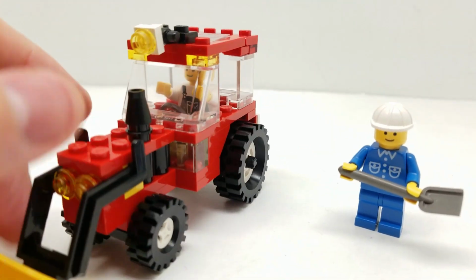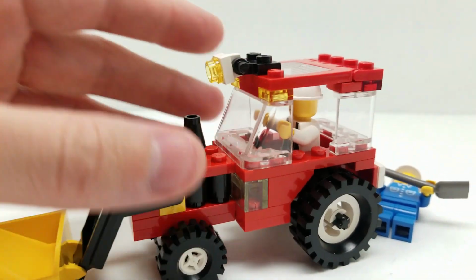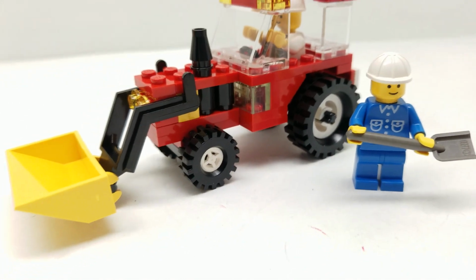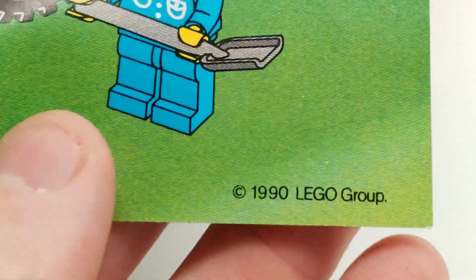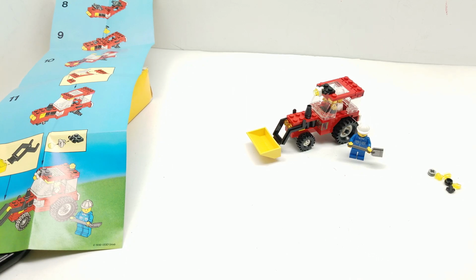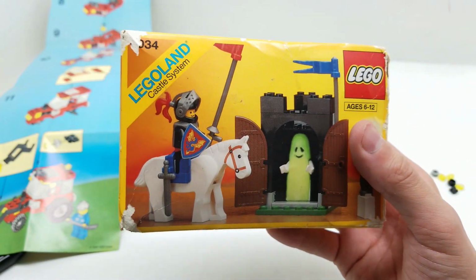Isn't that something? Oop. What are your thoughts on this? 32-year-old Lego set. I think it's awesome, and I would love to be able to find more sets like this, which obviously I'll have to find at a reseller. I found some older ones, but definitely not this old. But I can't wait to take a look at this one, which is already open, since we still have the box. We'll do this one next.